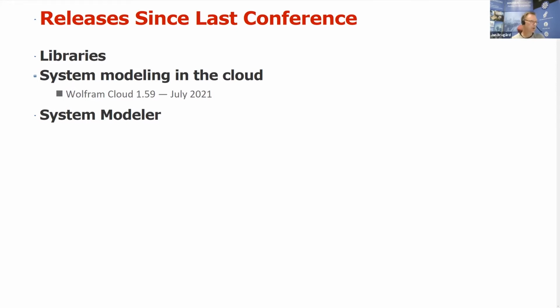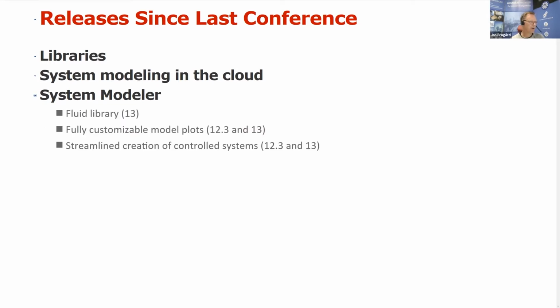And then in System Modeler, we are now with 13, which is releasing soon, including the Fluid library, which is probably the largest modeling library we have added to System Modeler ever. For this, we have a specific presentation tomorrow by my colleague Ankit Naik. So I will not talk too much about that today, but I'll recommend his talk tomorrow.